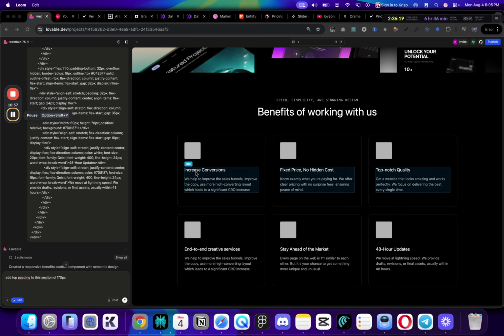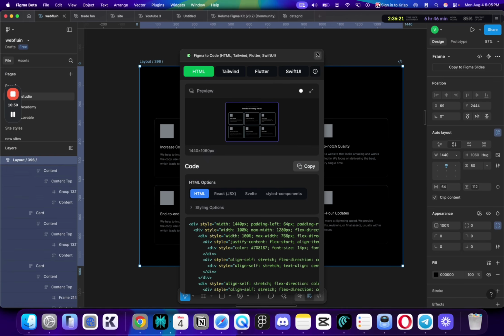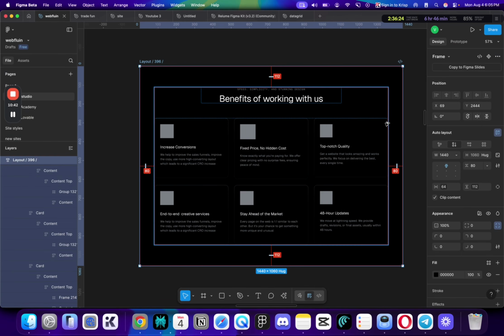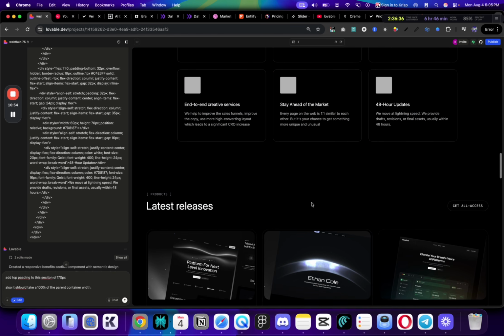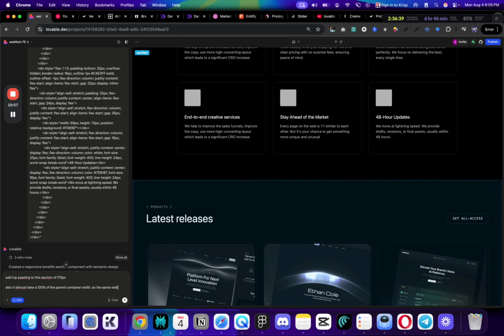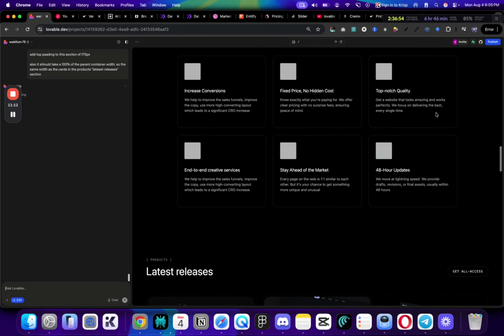And then we're gonna say, also if you notice that the alignment is not right, we have 80 pixels from the sides, and it should take 100% of the parent container width, the same width as the cards in the latest products releases section. So those are the three things.